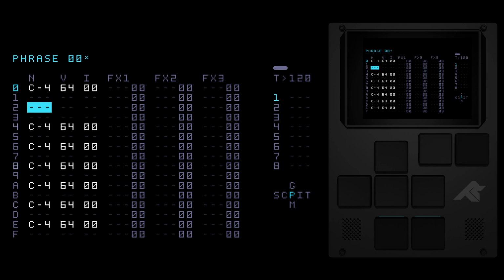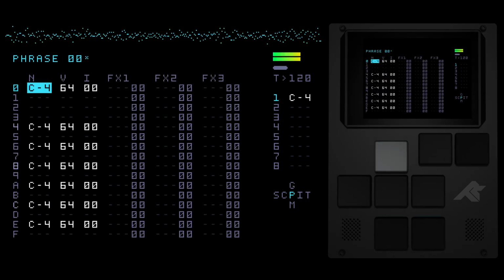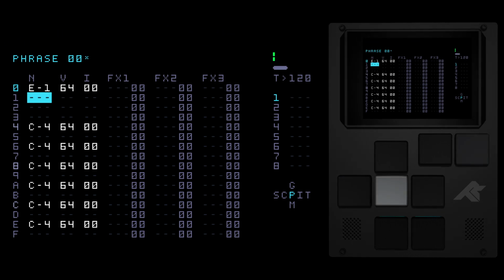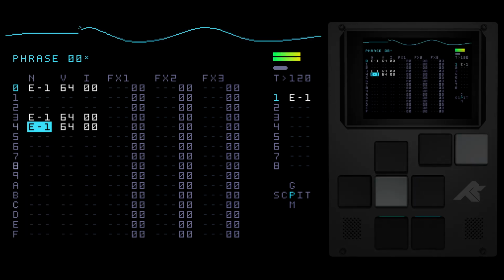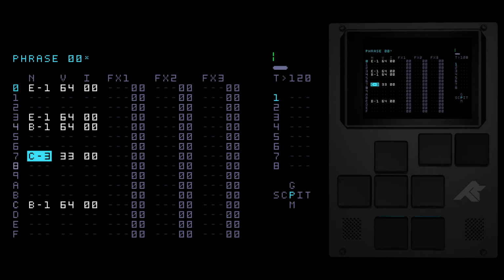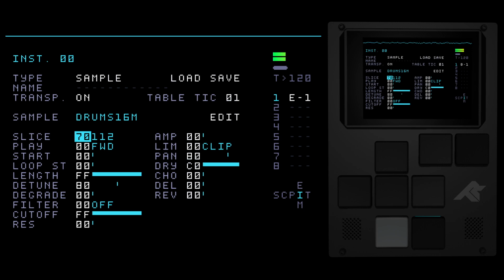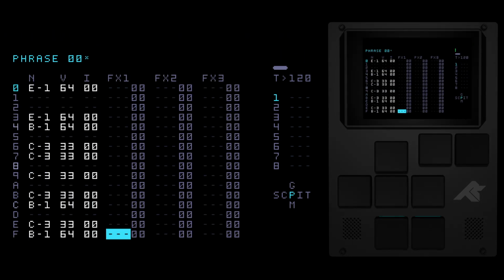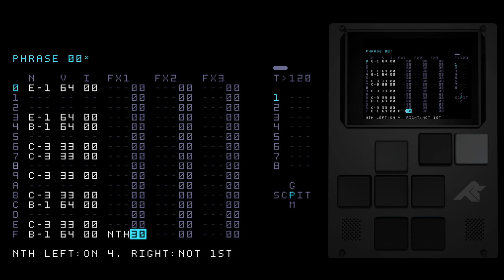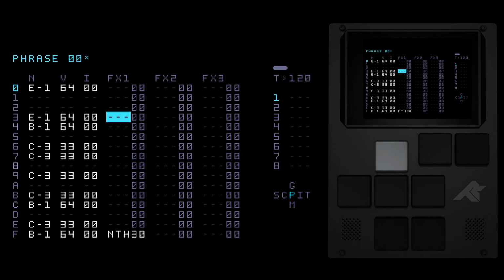And again, why this is super useful is I'm going to change this to sample and load in some drum samples. Let me get rid of all this stuff. Yeah, perfectly bad snare. Let's do that guy here. So that last filler snare, I'm going to put nth 3, which will be on the 4th repeat. It'll hit. You get the idea, I hope.